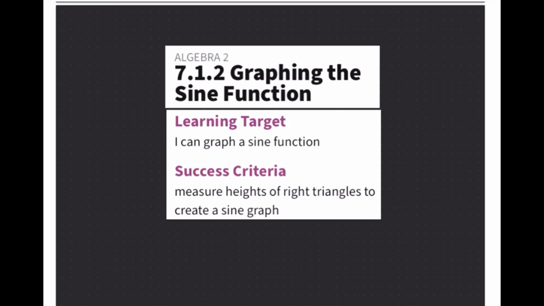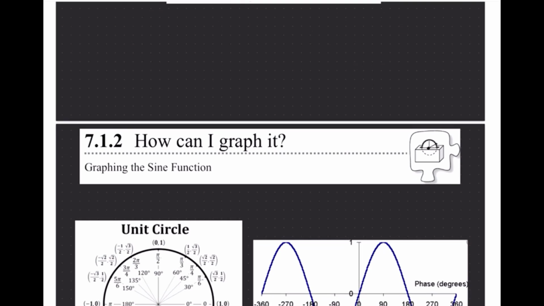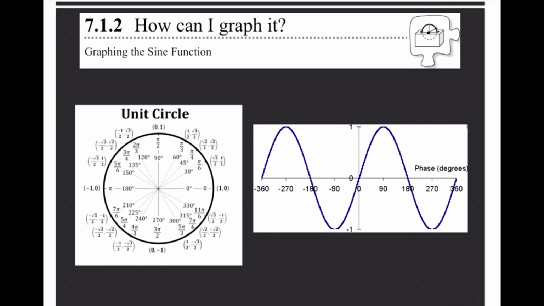Today we get to start 7.12 and work on graphing some of our sine functions. We'll spend today and tomorrow on this section. Today our learning target is to be able to graph a sine function. We've talked about sine here and there, especially with triangles, and then we just started it with the unit circle, and now we want to be able to graph it. So we're going to look at some right triangles that we can create so we can figure out those sine values, and then we'll be able to graph it. Ultimately, this is what we want to do.